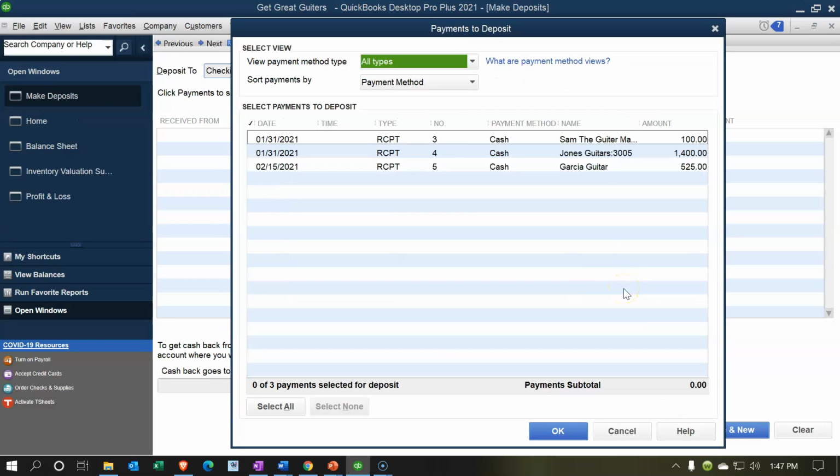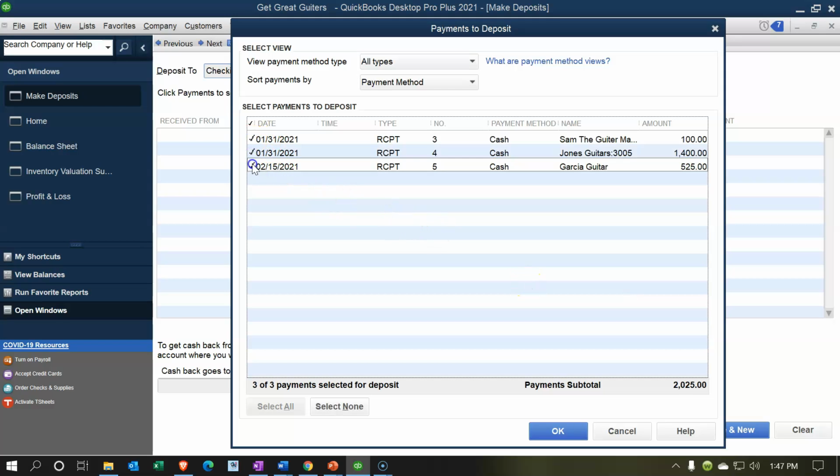And we're imagining that we're holding on to those 3 items. They're all cash in this case. So if I go to the bank and deposit all that cash, it's going to be in the bank statement as one lump sum number. And if I put it in my books as 3 different numbers, then I'm going to have to do some work in order to tie out the reconciliation of our books to the bank.